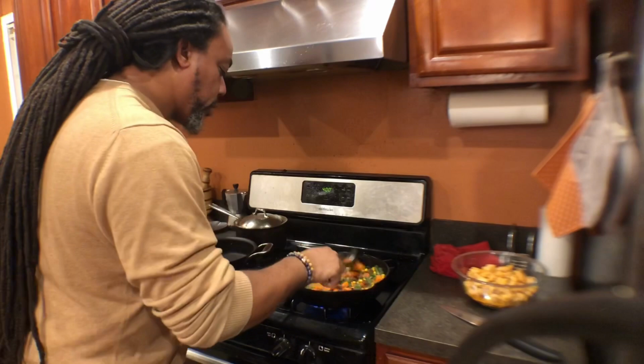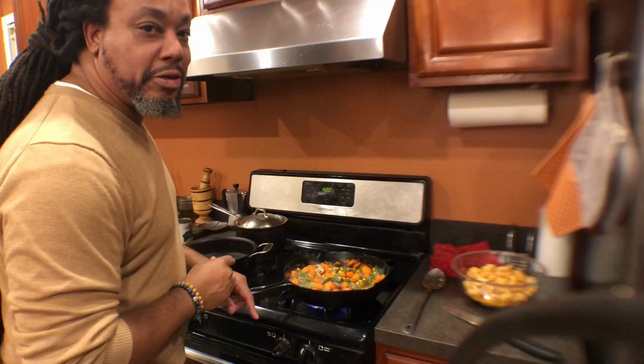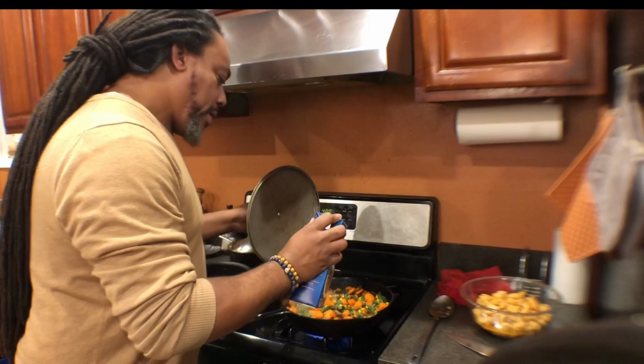And I'm gonna cover this up real quick just so we can get it steamed and cooked through as quickly as possible. It's getting late and everybody's getting hungry. Okay, full disclosure. Oh, you guys are killing me. I have to measure this.